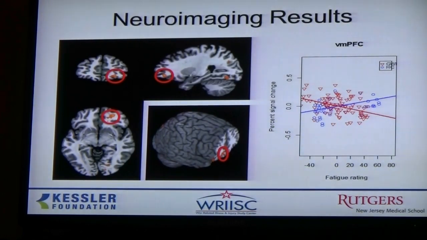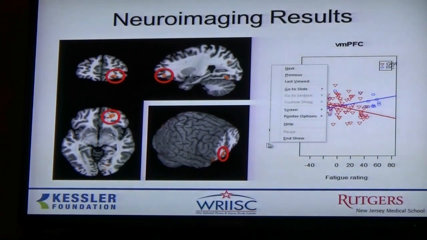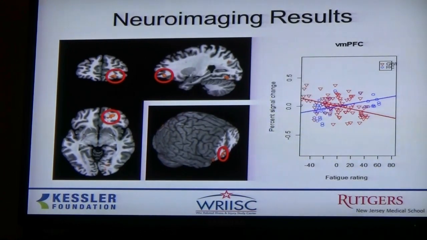One of them is this ventromedial prefrontal cortex, which sort of started on the ventral surface and extended laterally. In this slide, I picked a hot spot in the middle of that cluster. And so these are the 3 views, for those of you who aren't used to looking at brains.